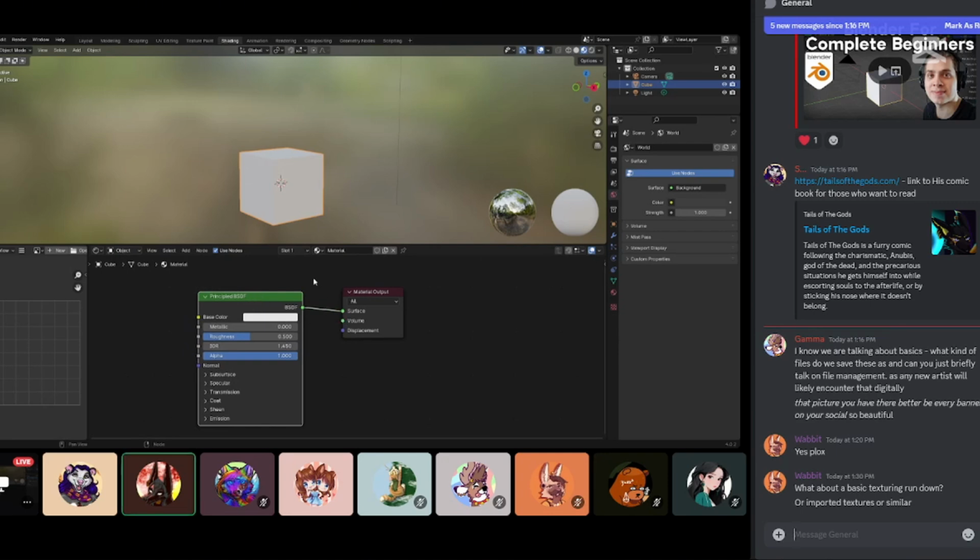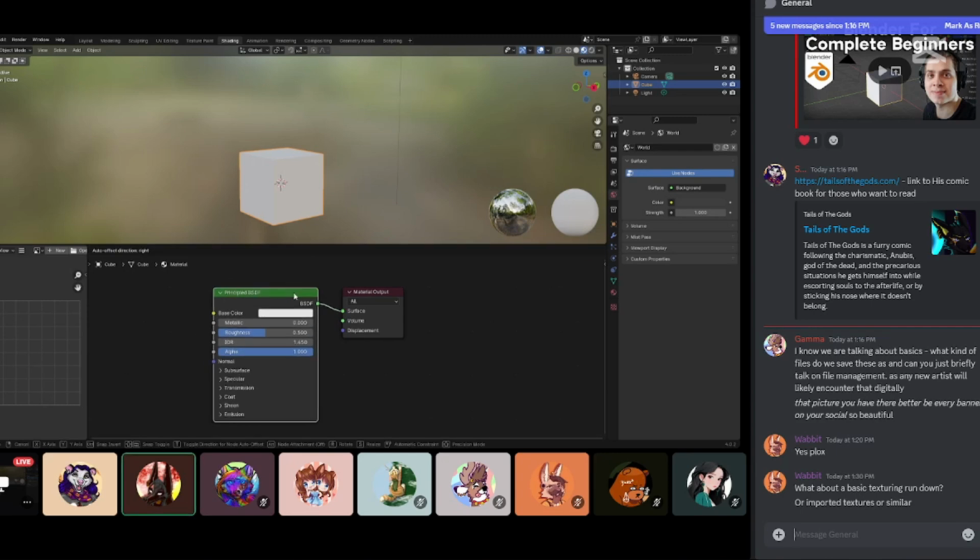But from a coding perspective, these are basically preset little chunks of code that Blender devs have given you for easy mode, and it's to really help you as an artist. They made this for artists to be a little bit easier to manipulate, but imagine these as little preset chunks of code that already exist in the library, and you're just dumping them in there, stringing them together, and making them work.